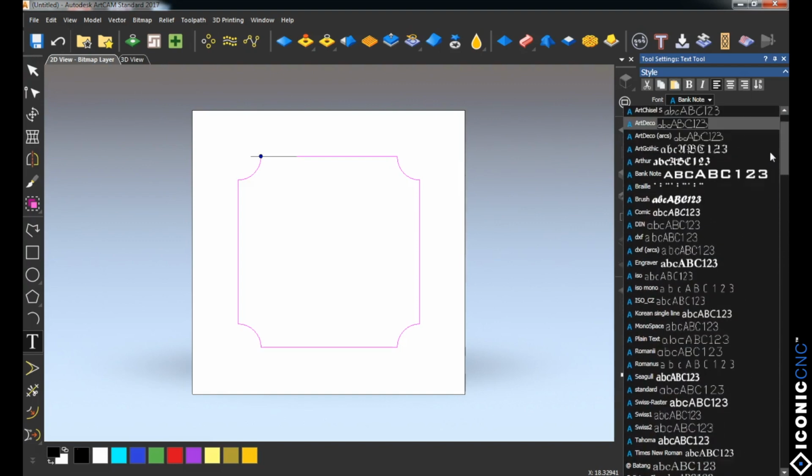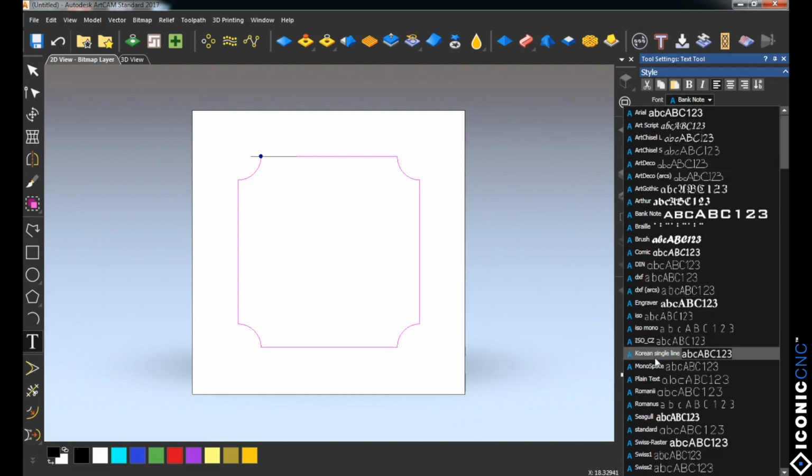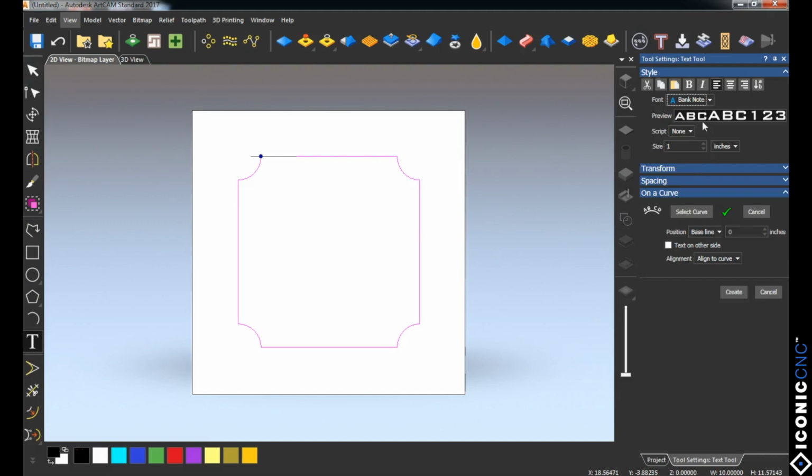Now, one of the good things that ArtCAM has done is that they have created these fonts that are actually specifically designed for machining applications like what we're doing here. And you'll note that there's the letter A, which represents the ArtCAM or Autodesk ArtCAM logo. You'll see it's the same as the letter A up here in the top left corner. These are all fonts that have been sort of tried and true, tested for these applications. So I'm going to pick one called Banknote, because you can see it's a very heavy font. I tend to stick with fonts that are a little bit heavier, maybe bold type fonts, and very structured, much like what you see here, because I know that when I machine that, it's going to be readable.